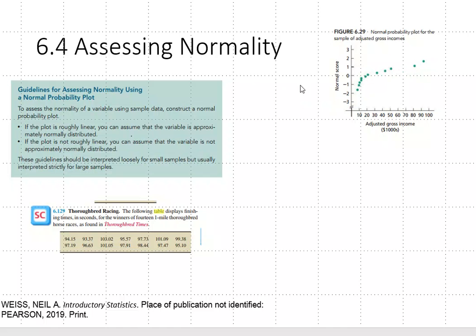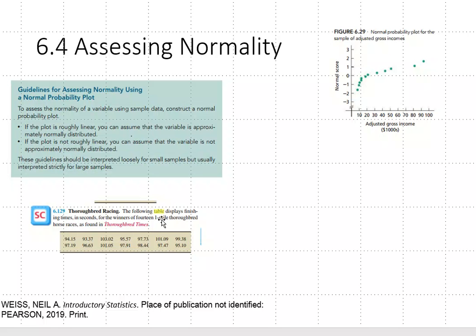This information is very useful when it comes to other statistical data analysis that we need to perform. Normally, it requires a normally distributed data set, and so this test is a really wonderful way of getting to that answer, whether or not it's normally distributed. So that's what this text box is saying, and I have a problem here that we will do together to illustrate this point.